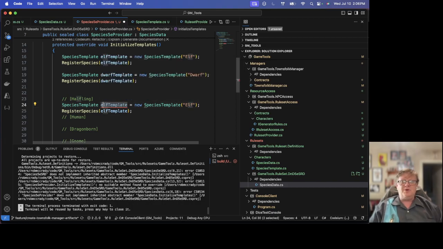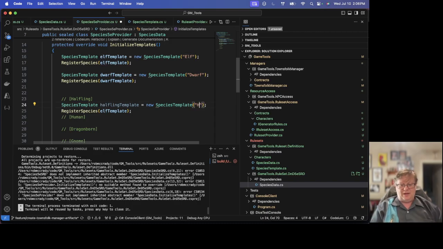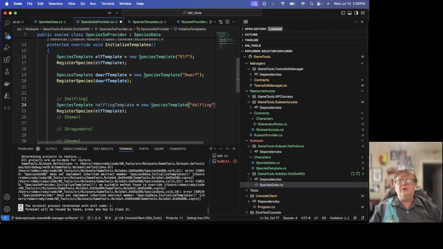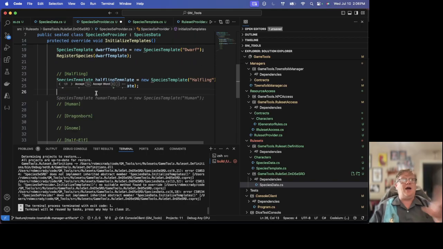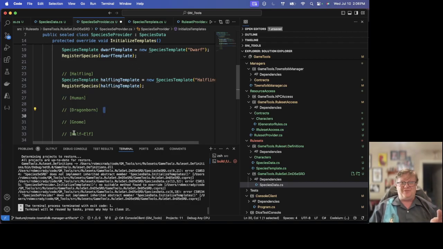I'm going to change this name to Halfling, change the value of the race name to Halfling, and we're going to register Halfling template, and so on down the line. I'm not going to make people watch me do this for each and every possible choice here. That would be silly.